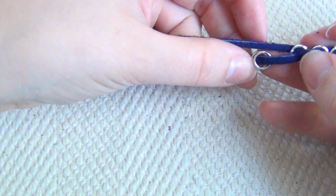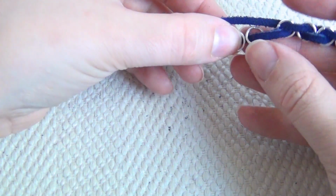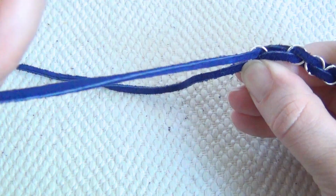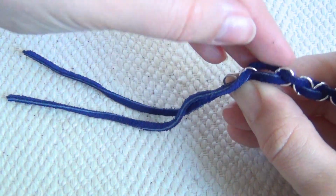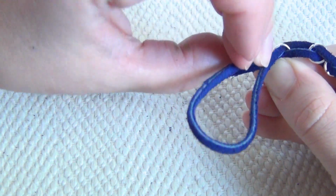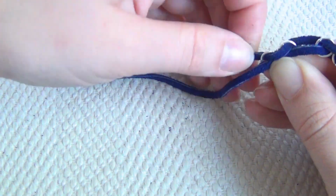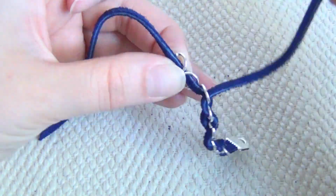So you string them on and then position them before you proceed, with both of the centers touching each other, like so. Then take your second lace, which is on top, bring it underneath the first edge of the first jump ring, and then over the center, making sure it's not twisted, over the center of both of the jump rings, and then thread it back underneath the far edge of the second jump ring and pull it all the way through. And just keep repeating these steps until your bracelet is as long as you want it.